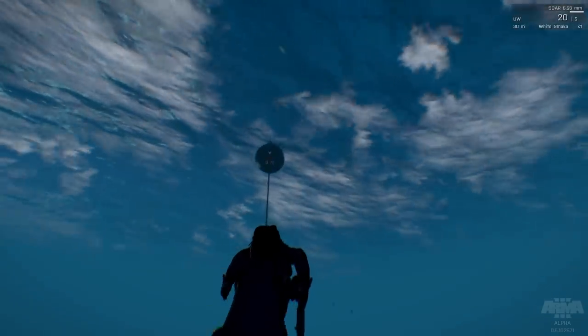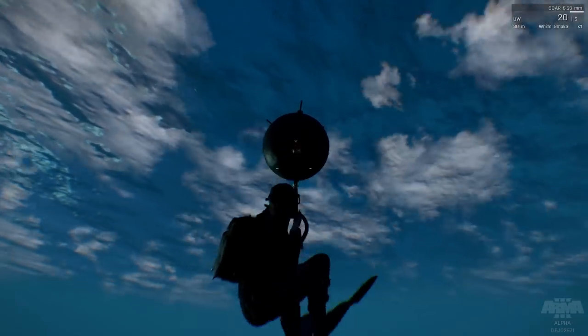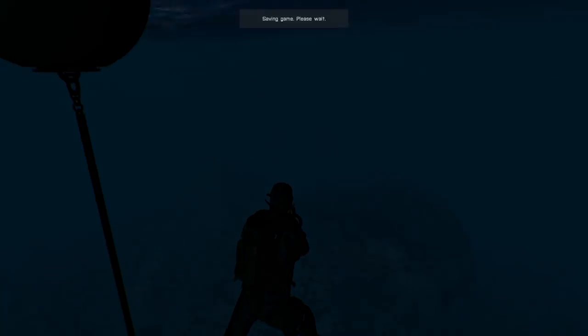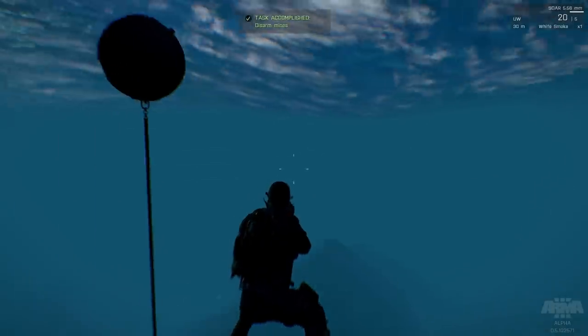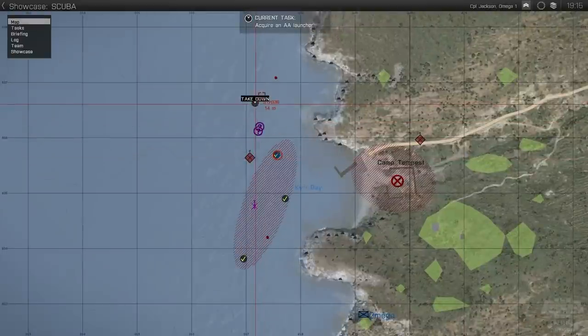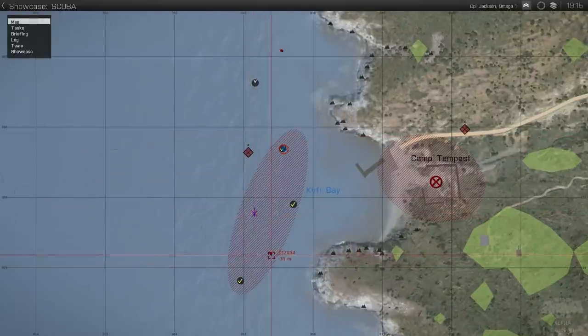Alright, let's get this last mine. Okay, mine is disarmed. Game is saving, because I'm bound to screw up at some point. Let's have a look at the map. Okay, so the enemy patrol boat is... See, that's this takedown, that's the helicopter. Oh no, that's the helicopter.